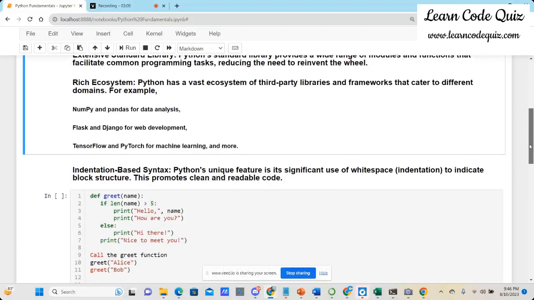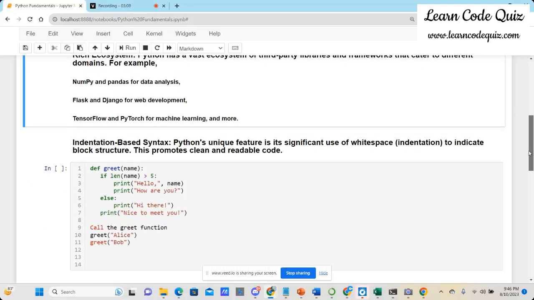Then it has an indentation based syntax. Its significant use of indentation, white space on indentation, is to indicate block structure. This provides clean and readable code.